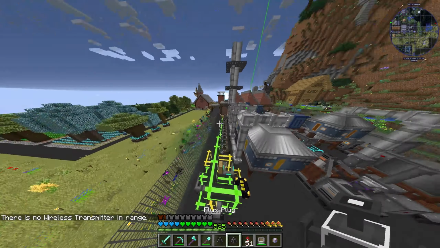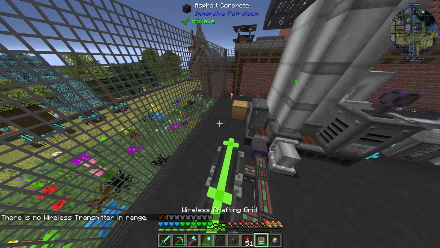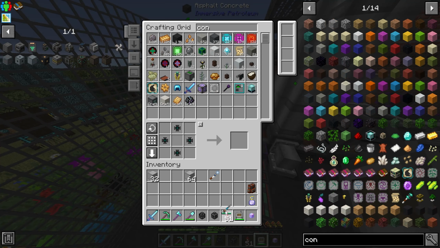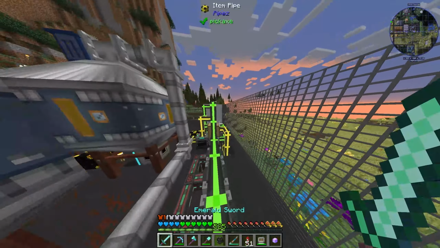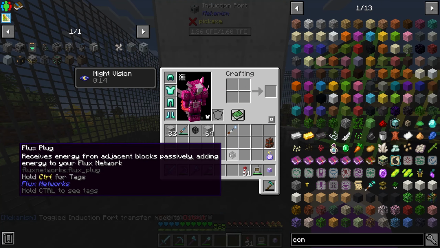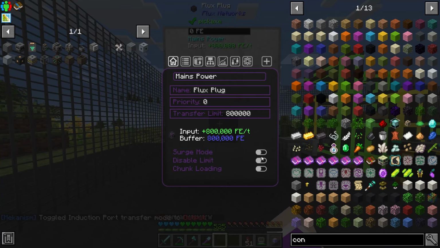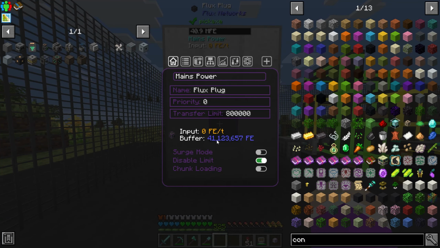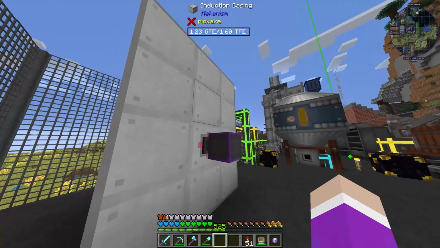I need to actually hook this back on here because I forgot to take out the configurator. Change this to mains power. Grab out the configurator. There we go. And now change this back to mains input. Come back over here. Shift right click this guy to export power. Use the plug and put this as mains power. And disable limit. Wow, it jumped to like 50 something million there. Okay. But now everything should be getting power.